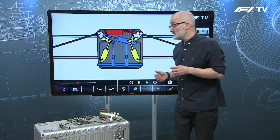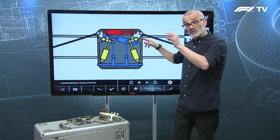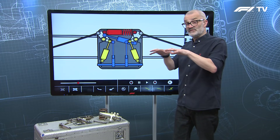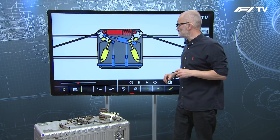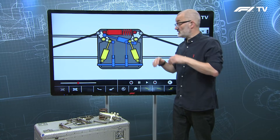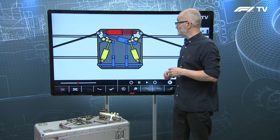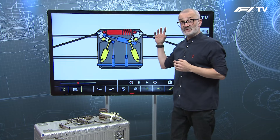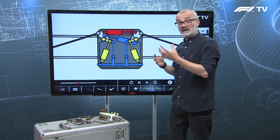Looking closely at the front of the car: first you have the side or corner setup, where each wheel is supported by a torsion bar going through the rocker and a damper — these control single-wheel movements. Then for pitch control you have a spring and a damper together. As the rockers move under braking it compresses the spring and damper at the same time. But when the car rolls, both rockers move in the same direction, so that damper and spring just swing side to side without being compressed or extended — meaning it doesn't affect the spring rate for roll at all.